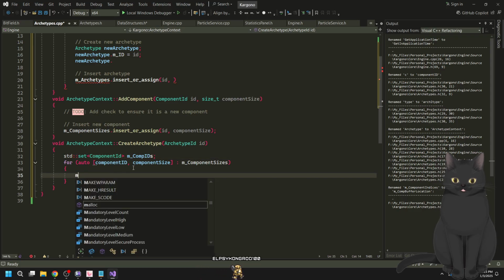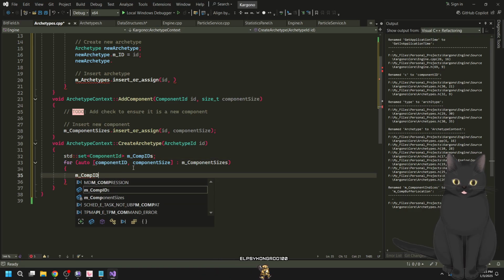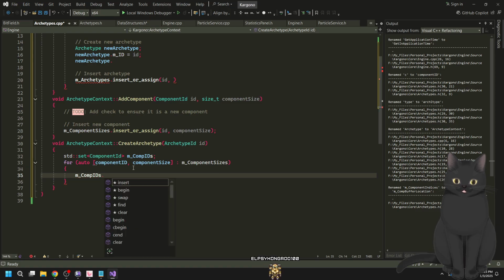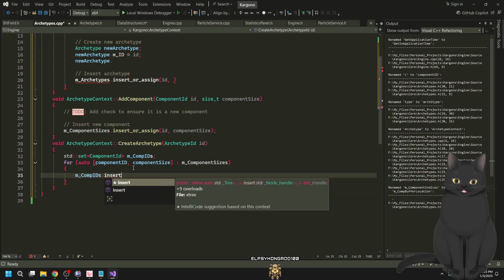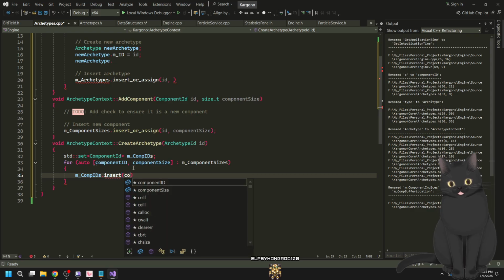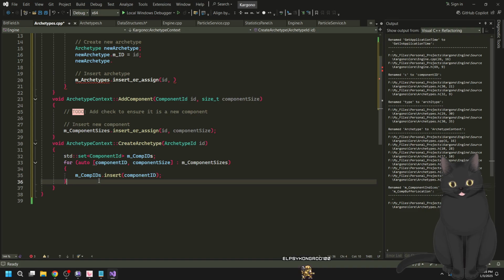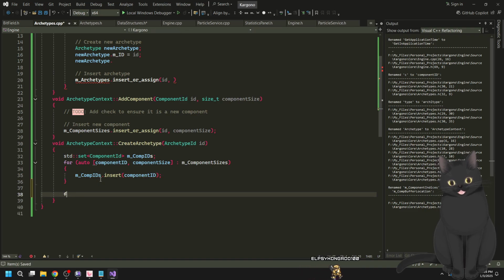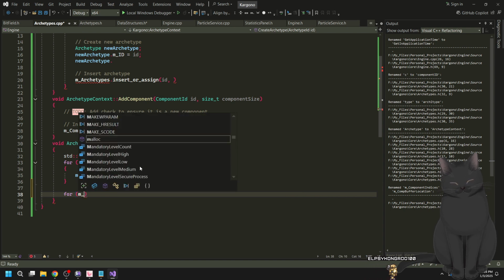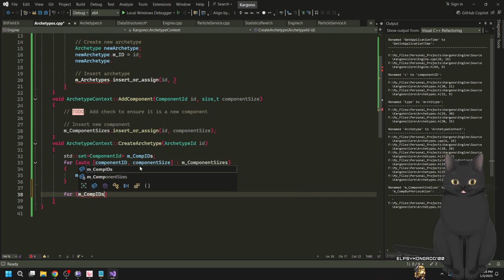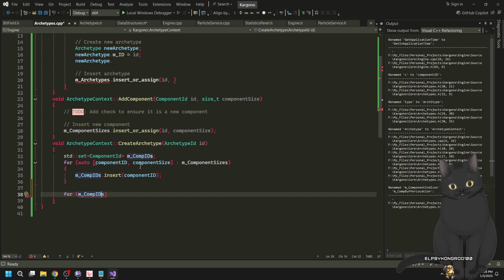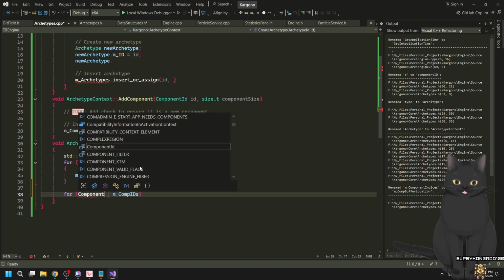So comp IDs dot insert component ID. And now we're going to do a for over comp IDs to component ID.